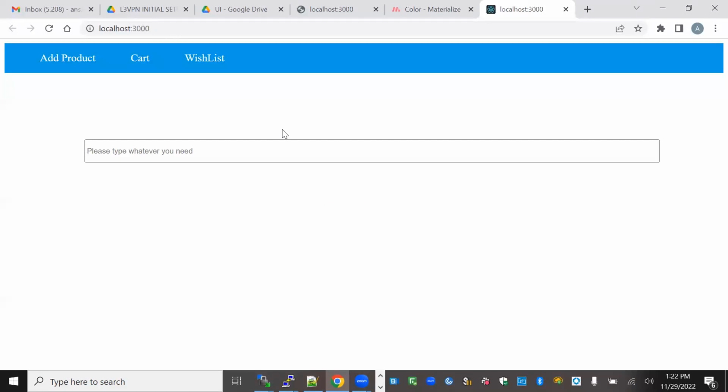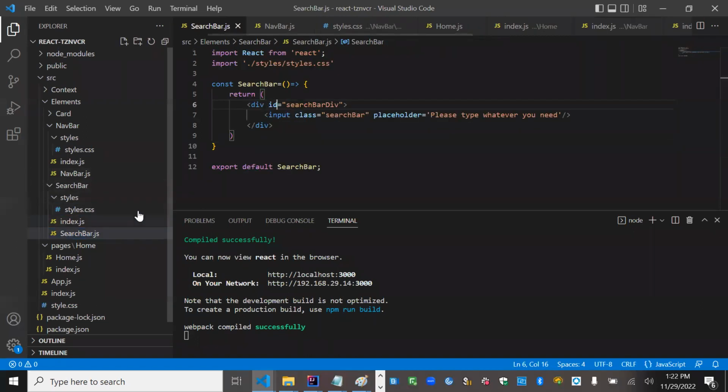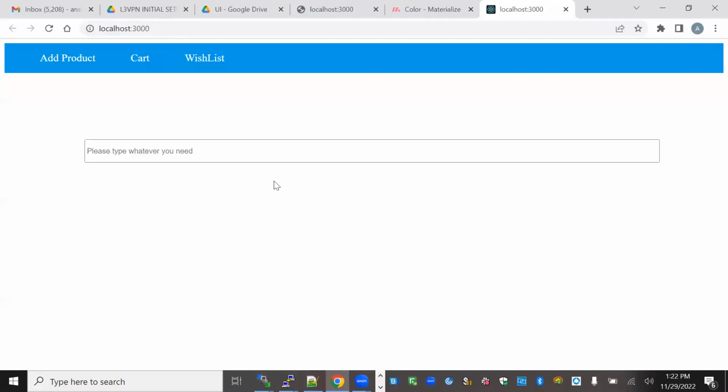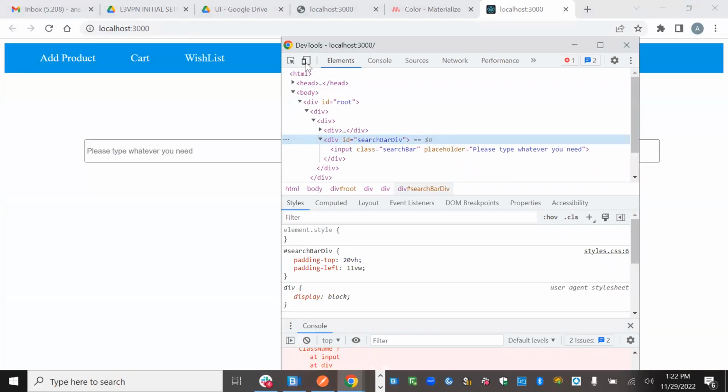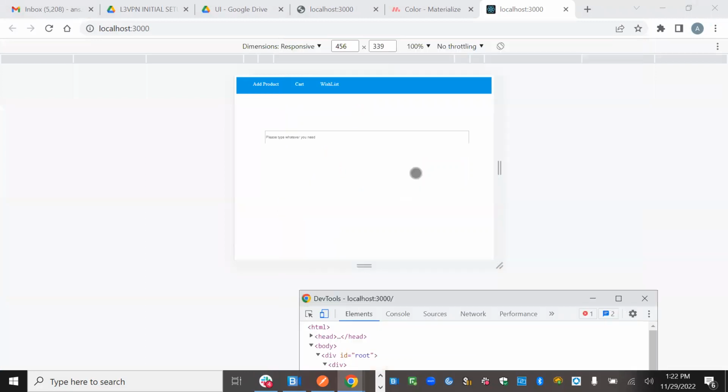Okay, so somehow applying the ID gets it done, but not with the class. Don't know, maybe I'm missing some small detail somewhere. I'll check and let you know. But for the time being, let that be the checked in code. See how it appears on iPad. Appears like this.